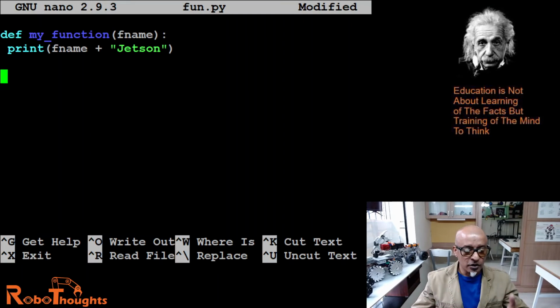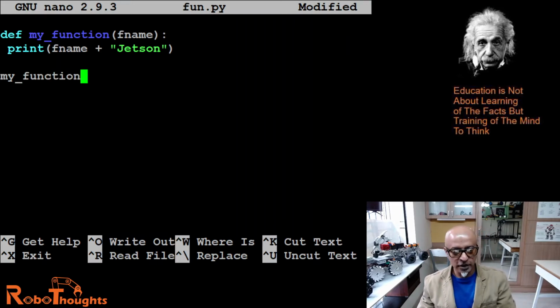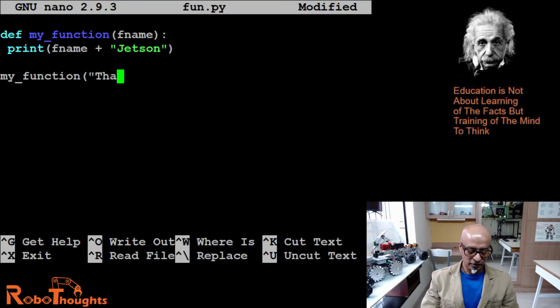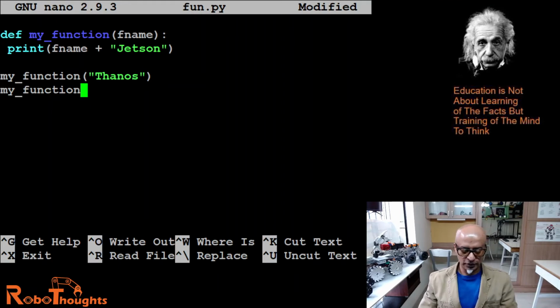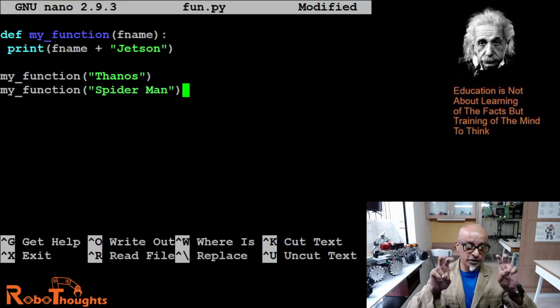Okay, now you are calling that particular function. How you call it, I showed you in the previous lesson. my_function, then you need to open the bracket, and then let's say Thanos. You can add however many you want, guys. I'll say my_function, Spider-Man, and then make sure you are using the double quotes.